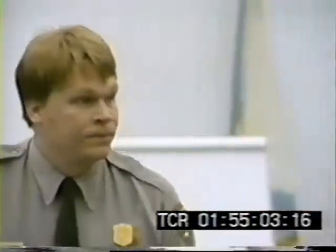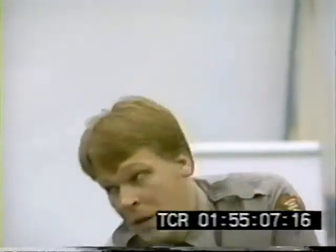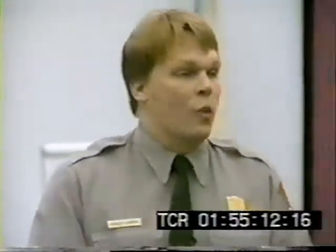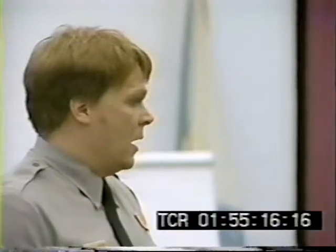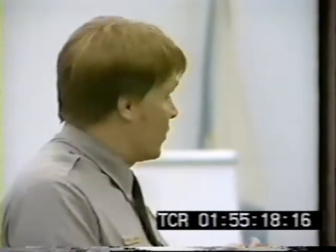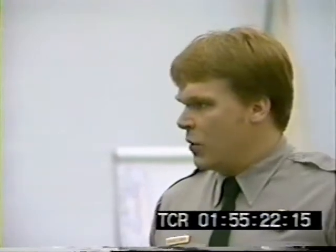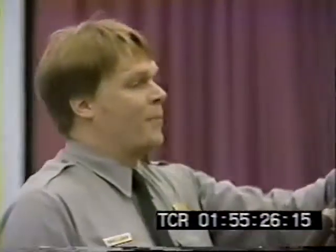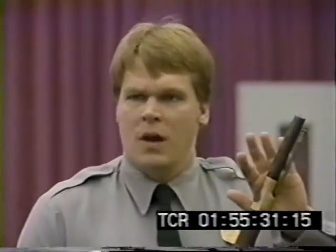This is also a rifle, which means there are grooves cut into the inside of the barrel that turn as they go down to the bottom, and that allowed for great accuracy. Previous to rifles, we had muskets, which were smooth barrel guns. With a smooth barrel, the ball would sit kind of loose. When you fired the gun, the ball would bang around the inside of the barrel, and depending on where it bounced last, that's what direction it would take — very, very inaccurate compared to a rifle.